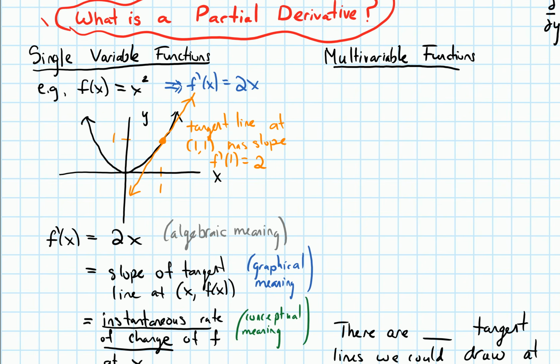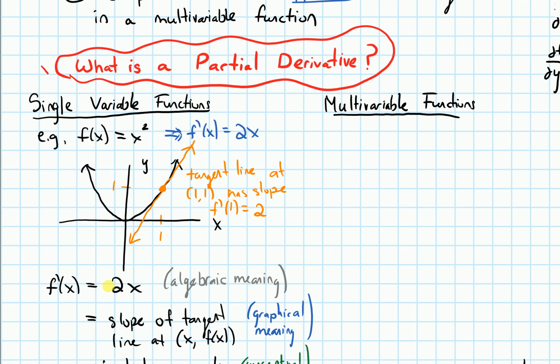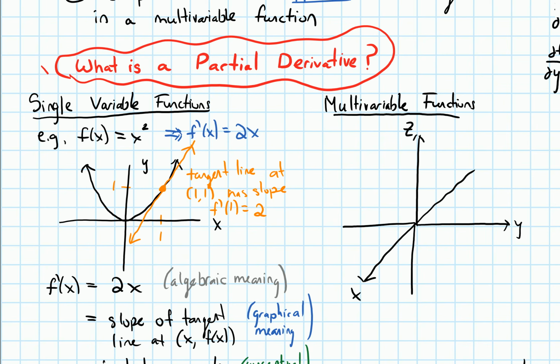All right, so that was a brief review of single variable functions. What about for a multivariable function now? So I'm going to draw a graph. Let's say I have a z-axis and an x-axis and a y-axis. Okay, so 3D picture here, and I'll draw the negative directions. So I'm going to draw the graph of some multivariable function, f of x comma y equals z. Okay, but I'm going to draw kind of like a general picture here.